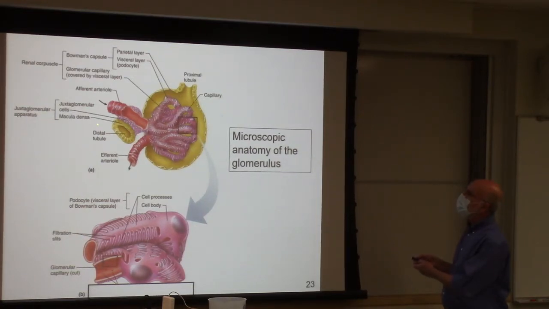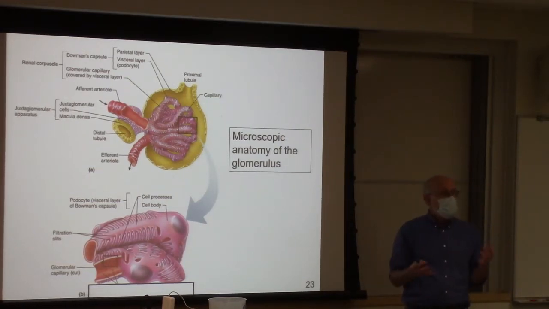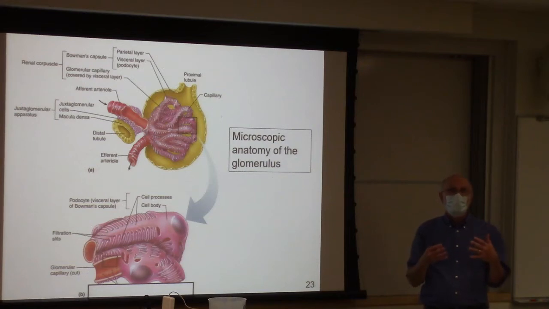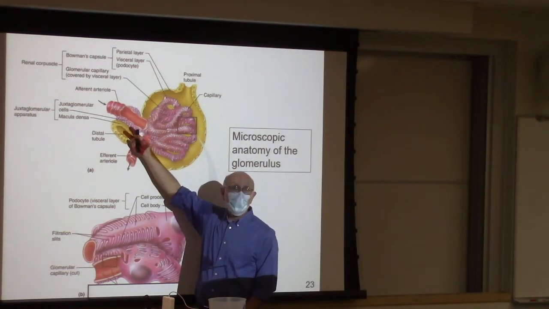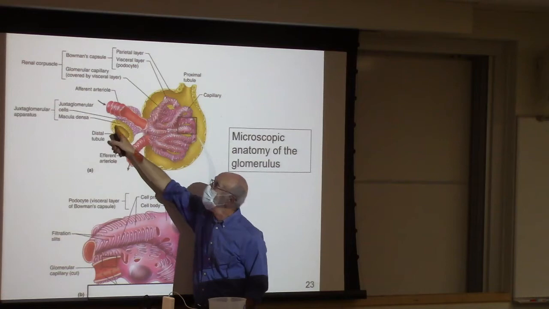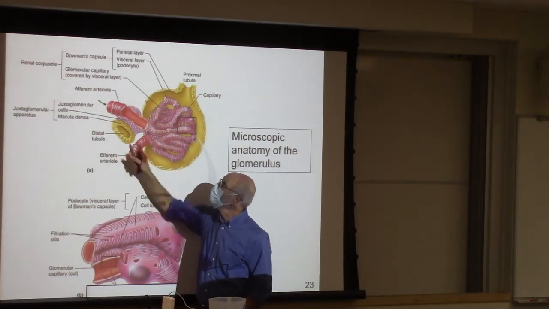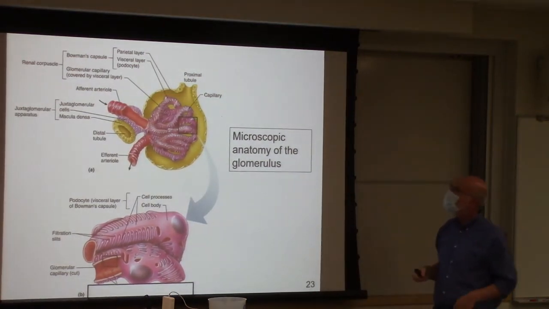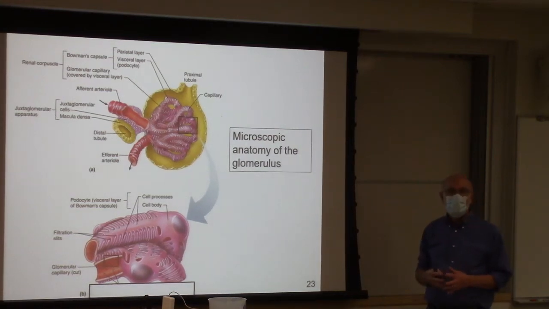Everything else, oh, so we haven't talked about the juxtaglomerular cells. We haven't talked about the macula densa. Those are fair game for, I mean, maybe they would be extra credit labels on an anatomy quiz because I haven't gotten into their physiology yet. So these are going to be important next week, but not yet. And you can see the specialized macula densa cells of the distal tubule. You get to say words like juxtaglomerular.